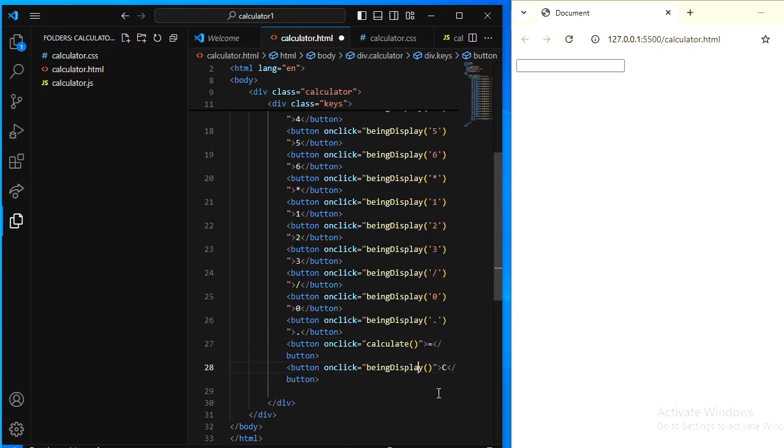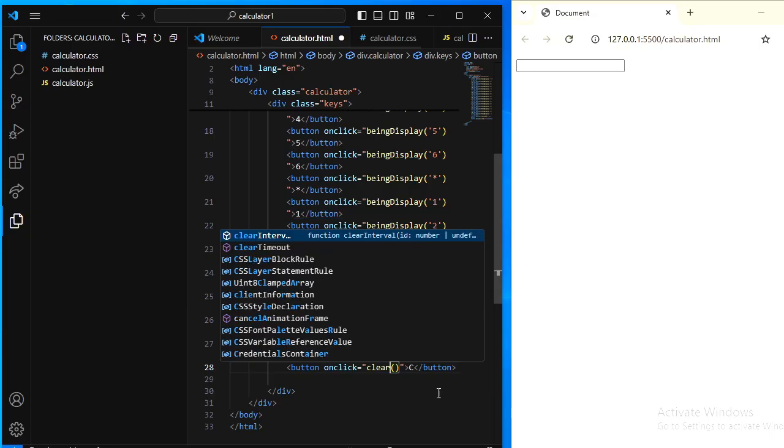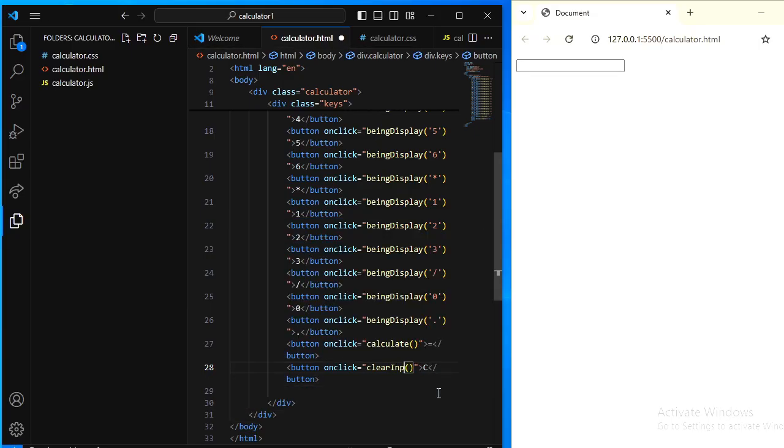Then for clear, let's give it clear input because it will not be displaying anything on the input. Instead it will be clearing everything on the input. Beautiful. Now the next thing we're going to do, we're going to style it. But before then, let's save and see how far we've gone. Beautiful. Okay, we have all this now.